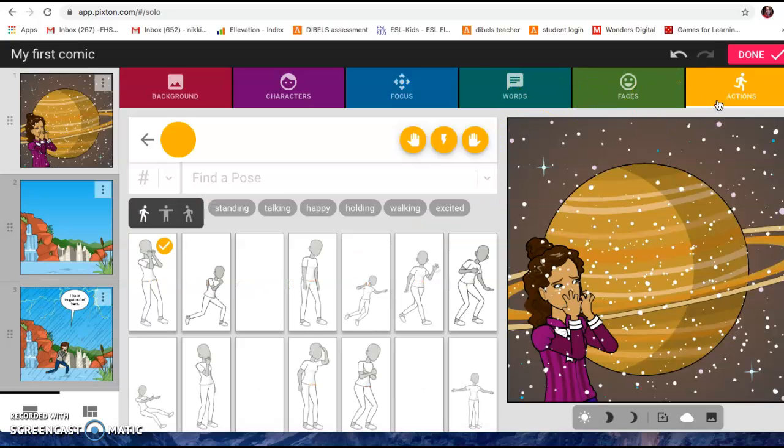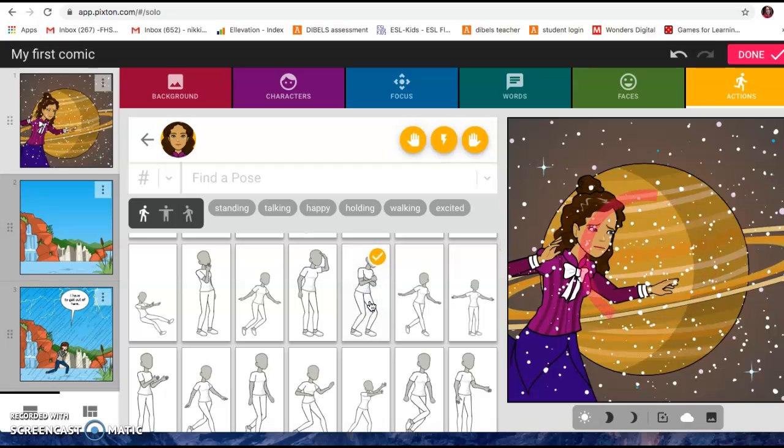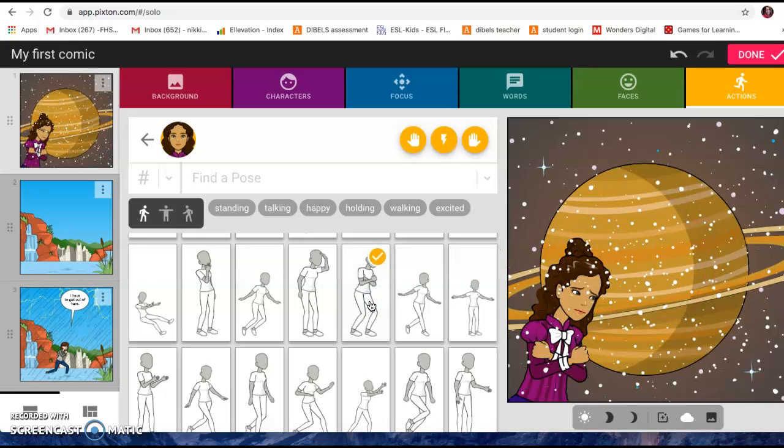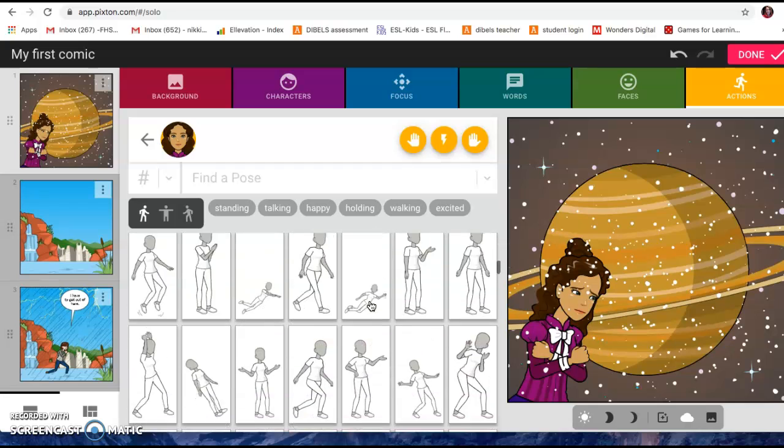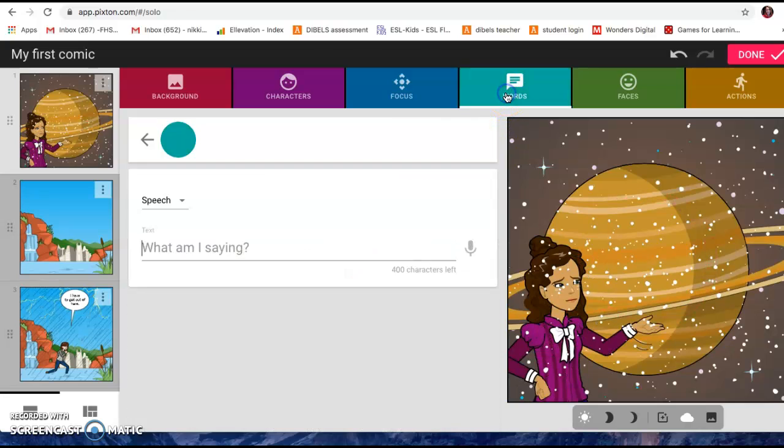I like how you can change the actual placement of the same background. The actions here are really fun as well. My son had a good time trying to decide exactly where he wanted his character. And yes, you can add several different characters in your scenes as well. I also enjoy the word option.